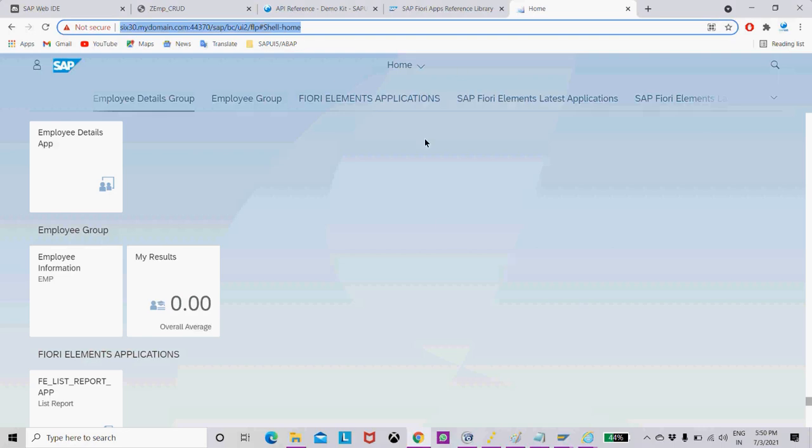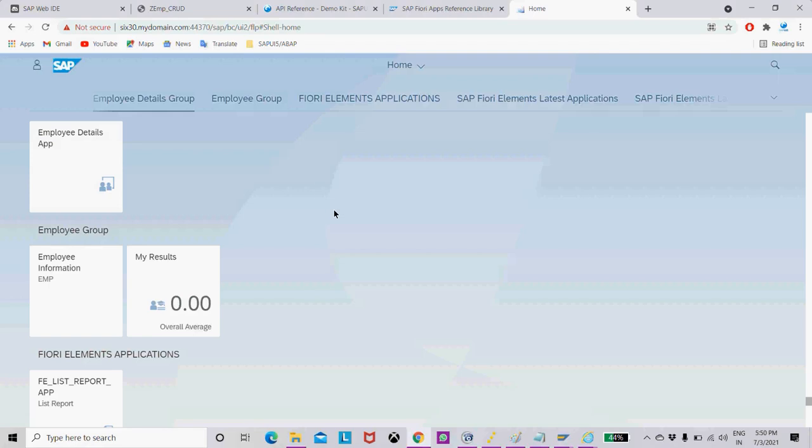And for that user I also need to add the roles, right? I have to make sure that the roles have been added, because only once I've added the roles for that user will this tile be available. Otherwise I have to give him my credentials in order to access.